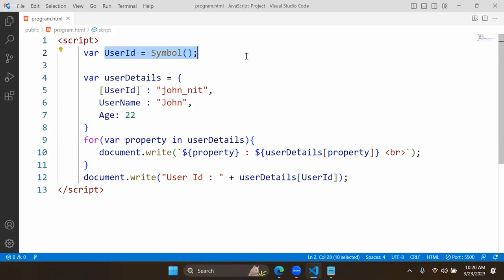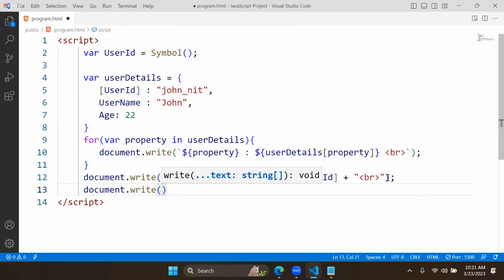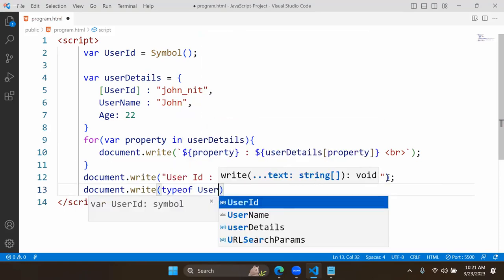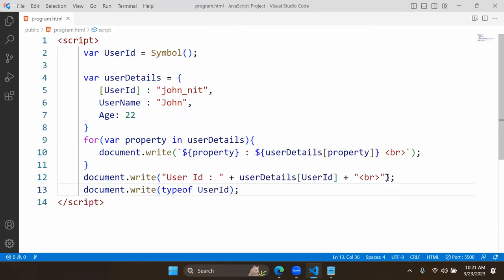This is actually related to object. Later you will learn about object. But as of now, what is the type of user ID? User ID is what type? Symbol type. So that means, for example, I am printing here document dot write, type of user ID.